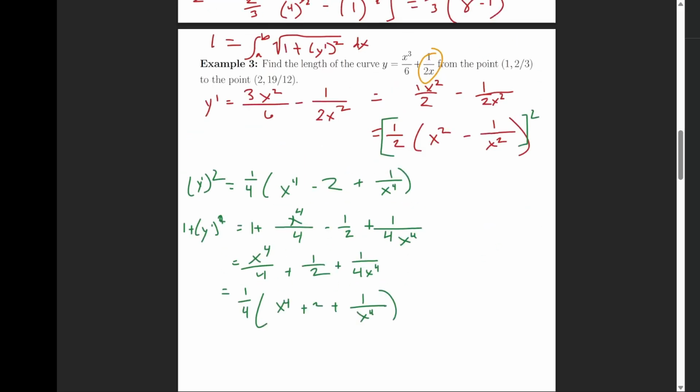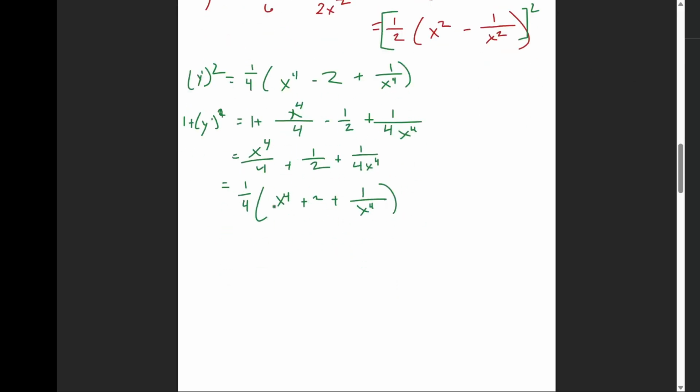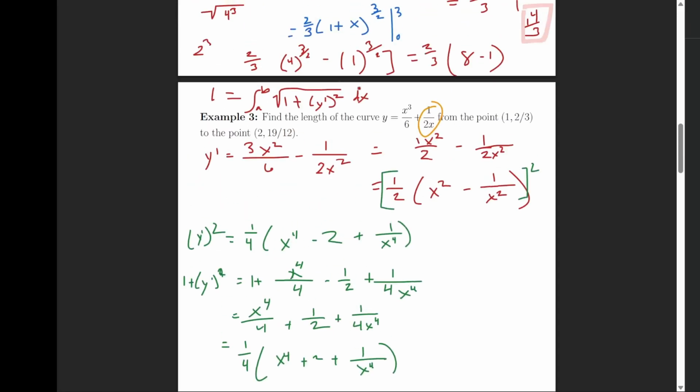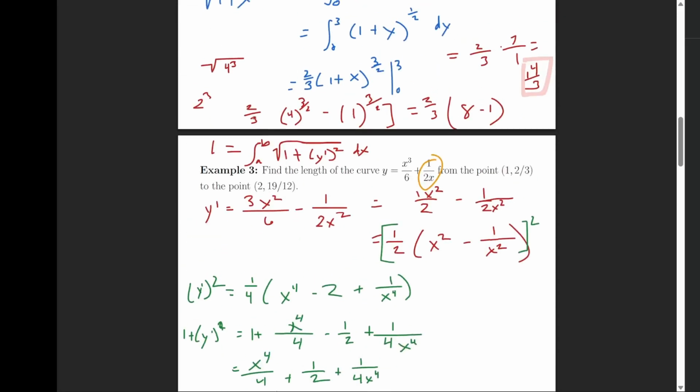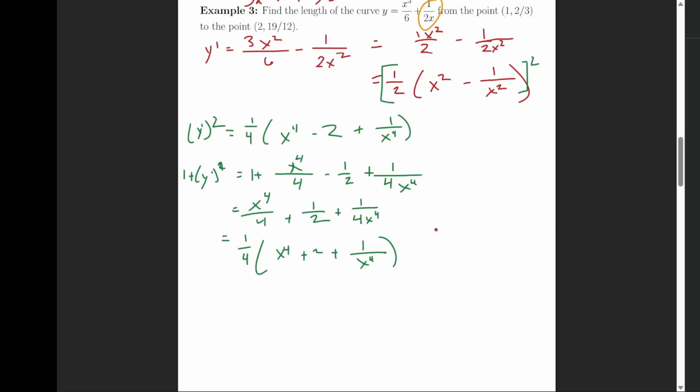And it kind of serves as a little check. Your answer right here should look similar to this. They look identical except for the positive sign, right? So it's a little check to make sure you haven't done anything extremely wrong when it comes to math. Then you can go another step further to simplify, because the whole thing is that we're putting this equation under a square root, right? So it would be easier on us to make whatever this equation is squared, so when we do the square root, it all disappears. That's the goal. So how do we make this have a square root on the outside?